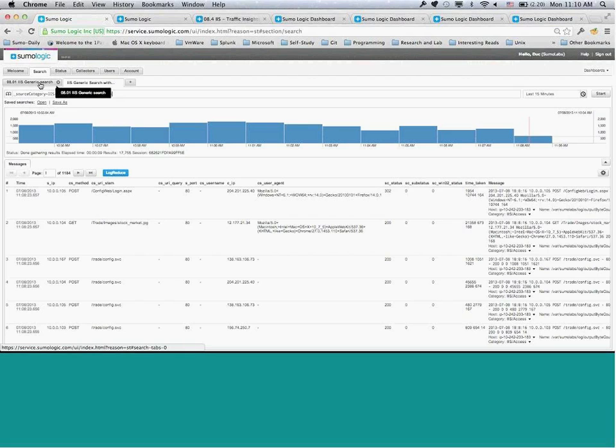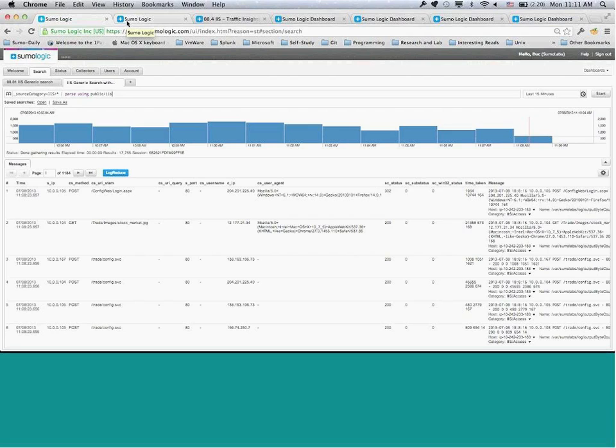So going back to the search here, you can see that the first thing that I use here is what we call the metadata source category. And the nice thing about using source category here is you can analyze all the data from multiple servers, say your server platform or your server farm, without having to go and add all of your individual servers.